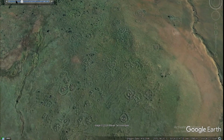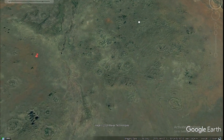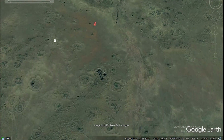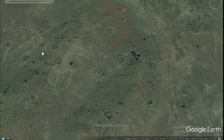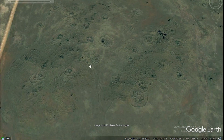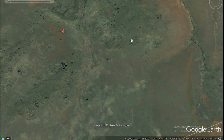Okay, so yeah, let's stick with this one. I like this one. Again, you have these clearly defined channels. They're going somewhere, and you have like the little fruits. I also like to see them as grapes or fruits, and this is the stem. This is the main channel over here. And yeah, what could they be used for?